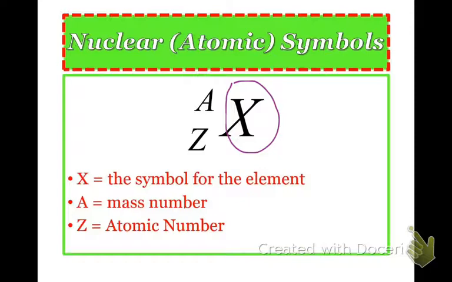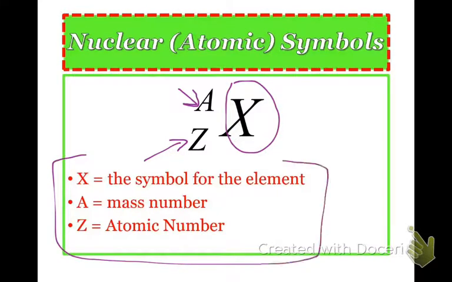This is not a particular element or anything. There is no element X. This is just a plug and chug type of thing. So X would be your element or symbol. So carbon, the C would go right where X is. A is your mass number. And again, I don't know who came up with this. I would use letter M for mass number, but it's A, okay? So your A is your mass number, and your Z is your atomic number. I know that's a little confusing, but this is the way that Mr. Chemistry some time ago put this together. So just go with it. A is mass number, Z is atomic number. And here's how to do it.